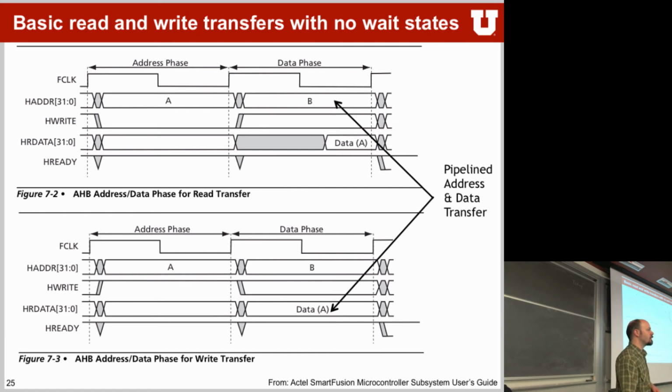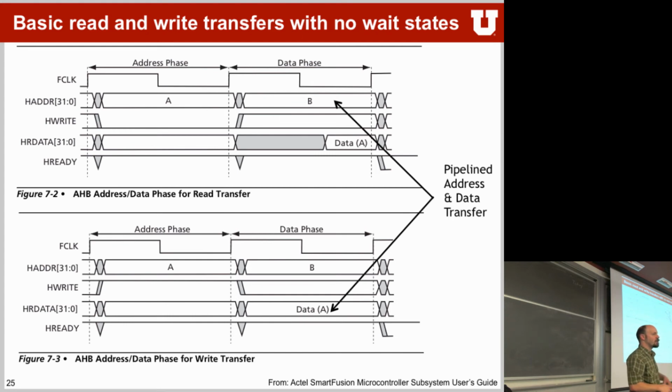So wait states get added if a peripheral can't keep up with the master clock itself. In this case, AHB always has first an address phase and then comes a data phase. So the first clock tick that happens, the address has to be set up. The address has to be valid on the falling edge itself. And the next time we have the data phase, and the data has to be valid on a read on the rising edge again of that second data phase.